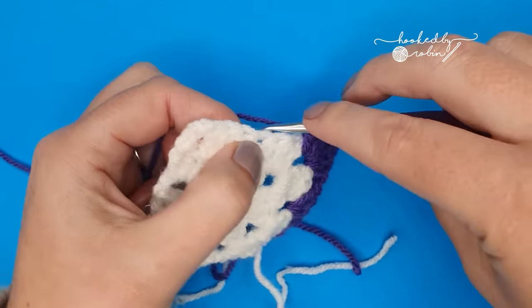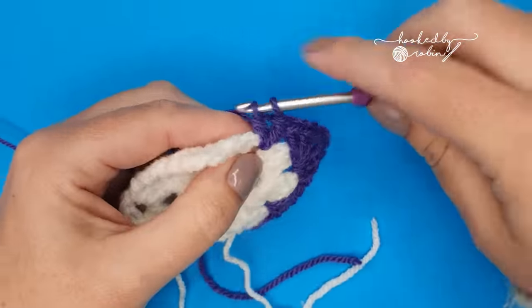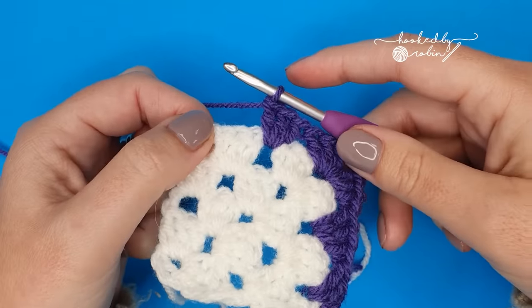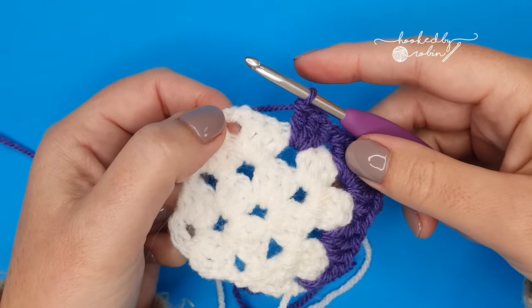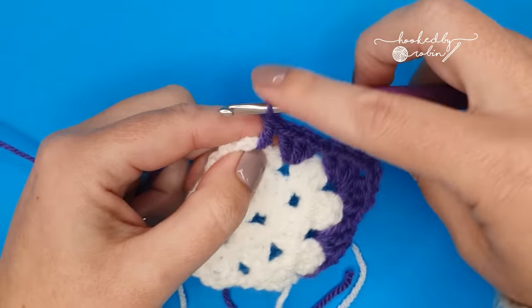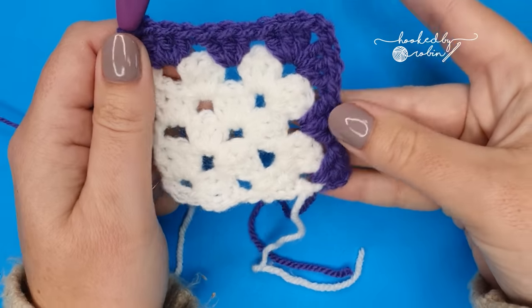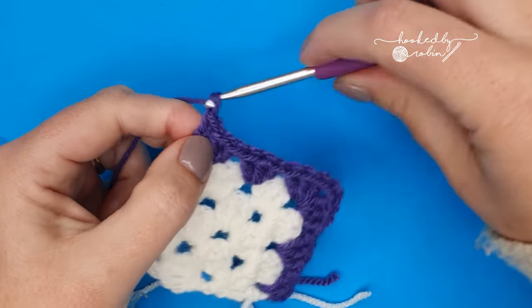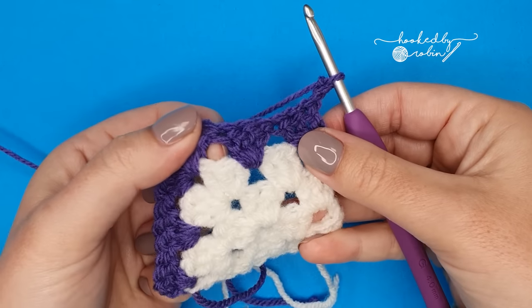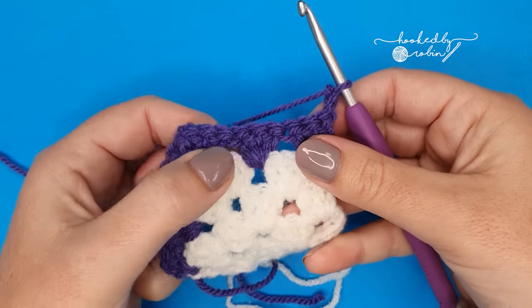Three double crochet along the side, so into this space here. Three double crochet, as I say, trust the process. It will become much more clear later on once we get these initial eight setup rows out of the way. And then to end this row, row number five, work three double crochet into this end space. Chain three and turn. Now we're going to work three double crochet into the next two side spaces until we get over to the corner. So three double crochet, three double crochet.